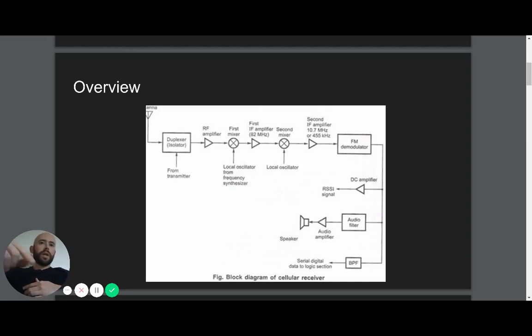That system is going into an amplifier, which is amplifying. It's a low noise amplifier. You want the signal to noise ratio to increase before it goes into the second mixer. You want a higher signal to noise ratio because if you're amplifying everything, you're not able to pick out the signal that you want as easily. So the second mixer is what takes it to the actual carrier frequency.